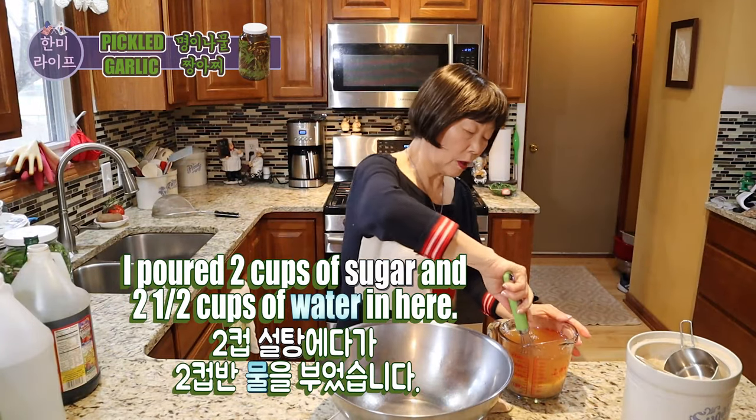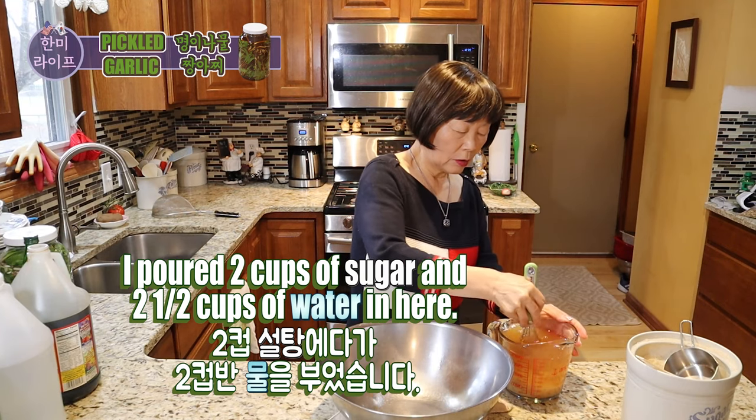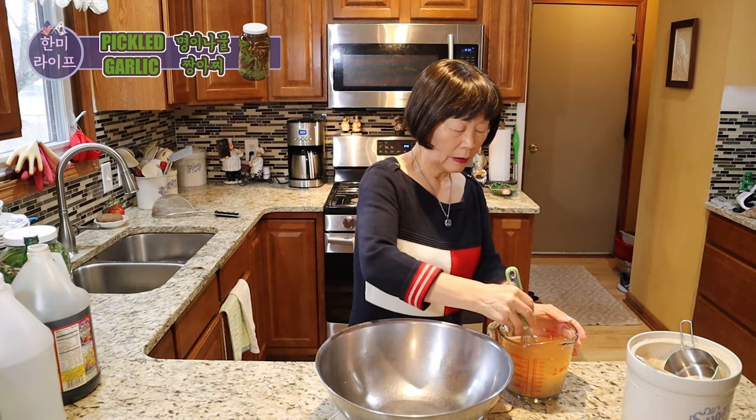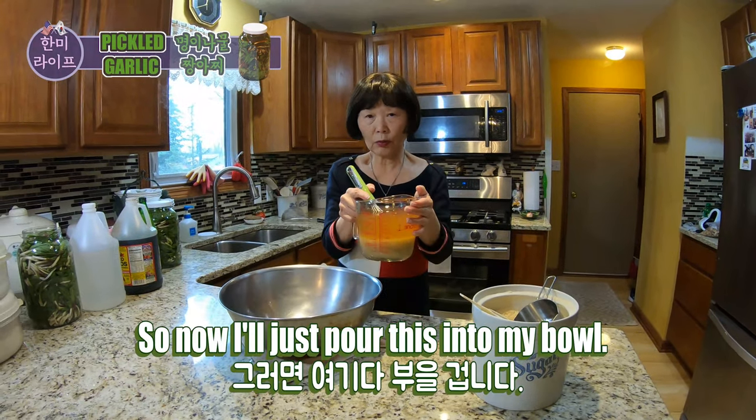여기 지금 2컵 슈거에다가 2½컵 워터 부었습니다. 그러면 여기다 부을 겁니다.